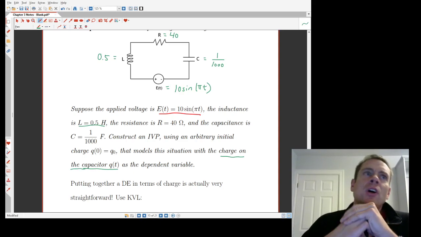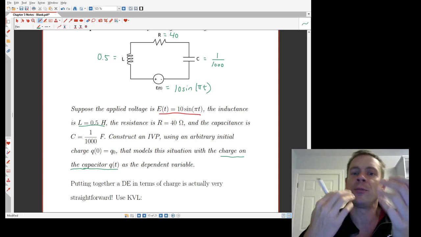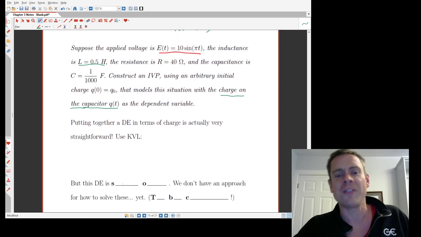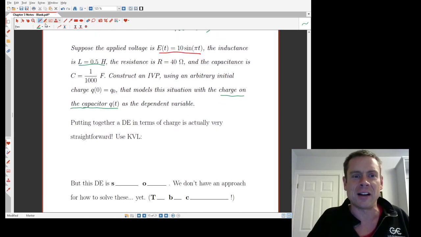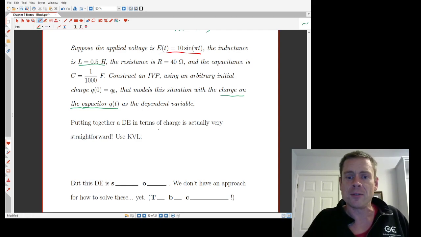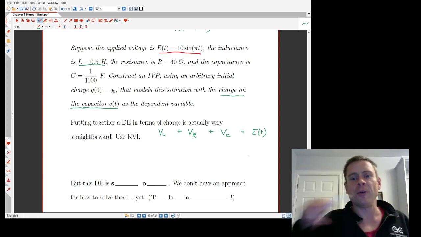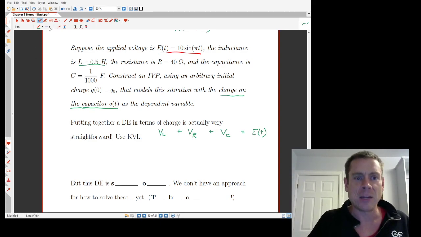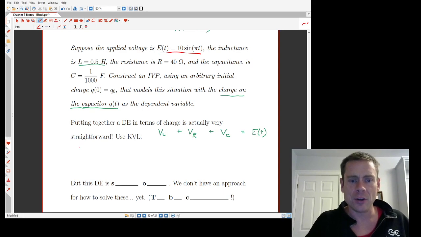Okay, so when you're asked to set up a differential equation in terms of the Q, it's actually not bad. Let me take you through it. I didn't use a structure of notes here, so that I could just do it on the fly. It's really not so bad. I have all three components: the L, the R, the C, and the source. So I've got all three of those things. I just have to remember what kinds of formulas are associated with that, and then we'll be okay. So the L was L di dt.